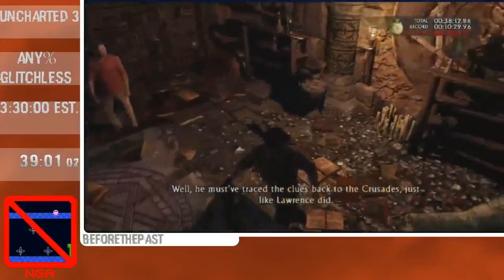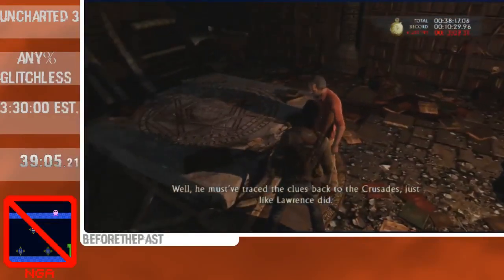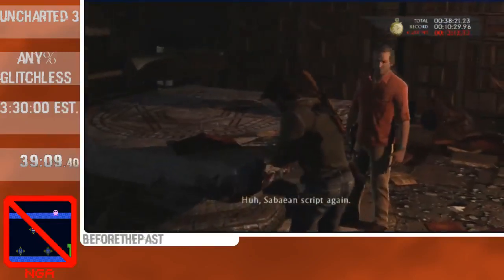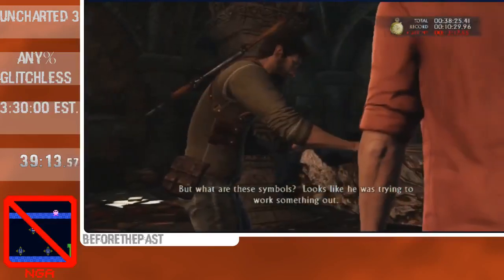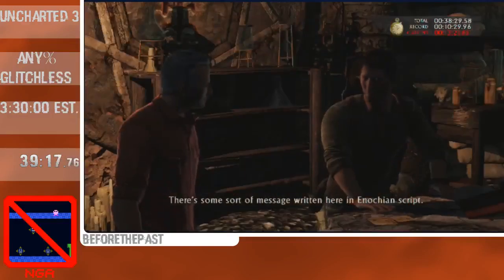Well, he must have traced the clues back to the Crusades, so, just like Lawrence. I'm gonna need you to calm down, sir. But what are these symbols? Looks like he was trying to work something out. There's some sort of message written here in Anakian script.